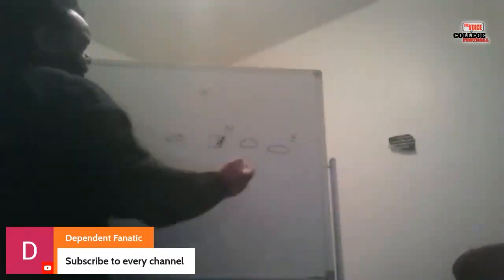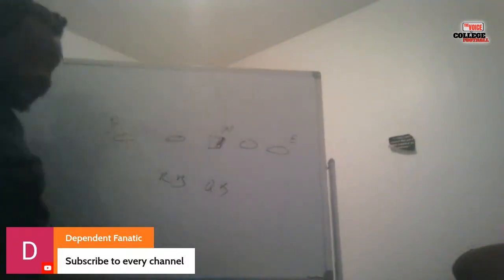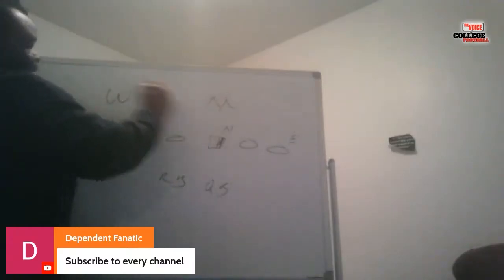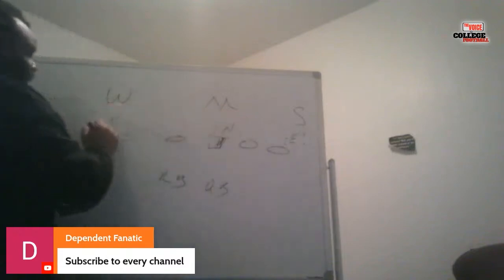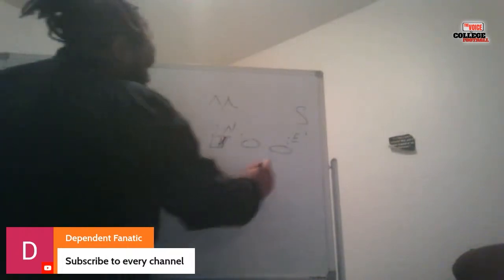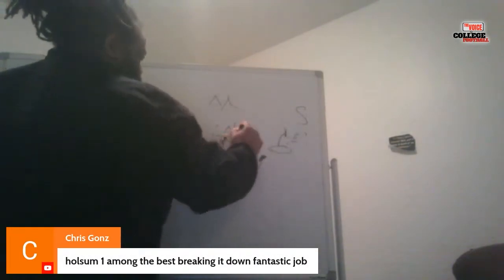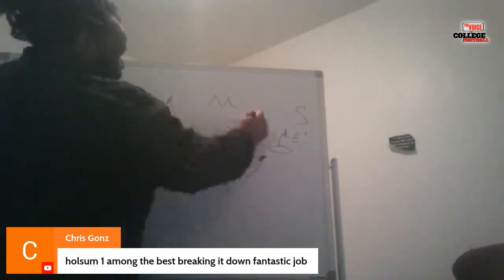If we're stacking, that means the linebackers are directly behind where the linemen are. This is Coach Charlie Strong while he was at Florida, and the reason why they were so successful is that the front guys basically acted as complete double-team consumers and allowed the linebackers to flow to wherever the play is. Let's go on a 24 stretch — two, four, six, A, B, C. The play is directly behind the right guard, so the traditional blocking set would be a hook block, scoop block, cutoff block, cut the double team, and eventually climb.